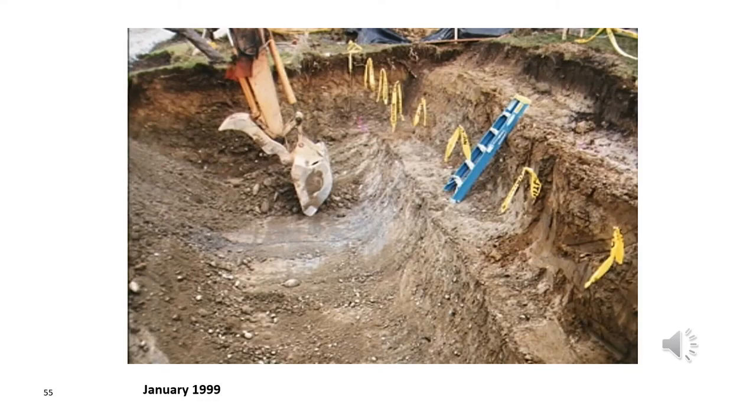One of the alternate theories about why the house fell had been that there was a spring and a lot of water in this area near the front of the house, and that the support failed because it was basically on unstable wet ground. Well, when we did this excavation, there was absolutely no evidence of any water flow or any springs in this area. So I'm fairly certain that that was not a cause for the house falling.